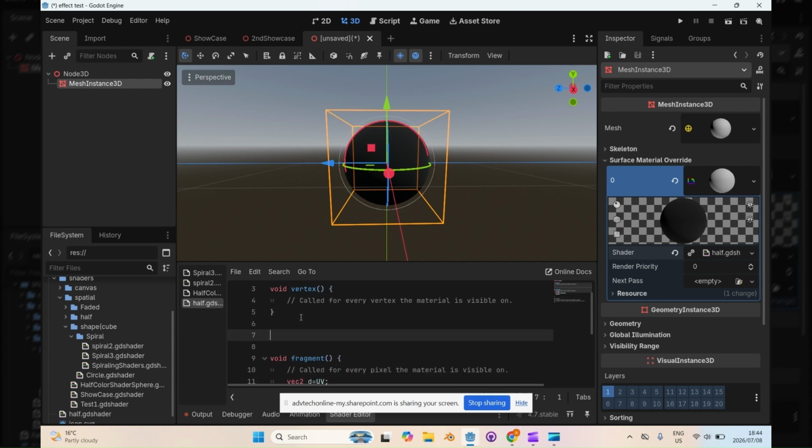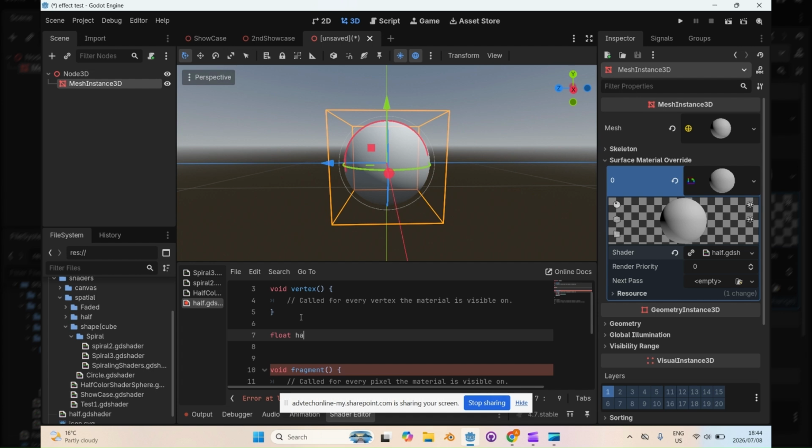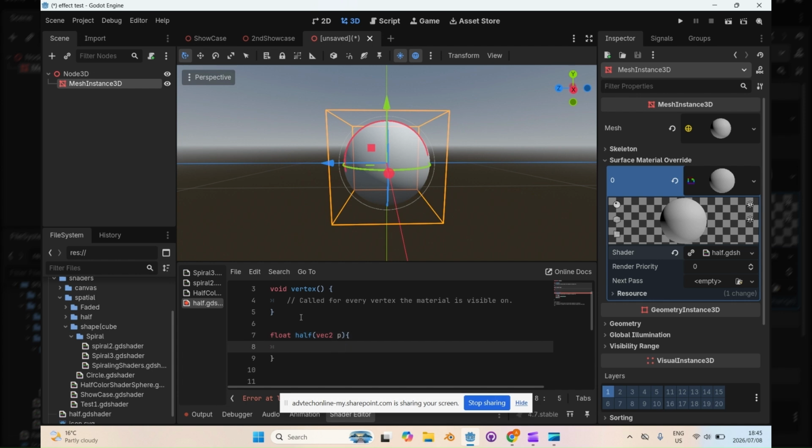Okay. So let's make another function. Let's make it return a float and let's call it half. We'll plug our UV into it, so let's make the parameter vec2 and let's call it P. And I'll use our brackets.